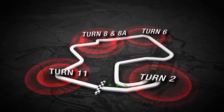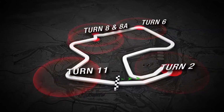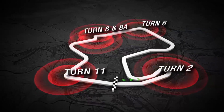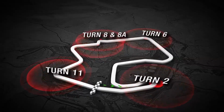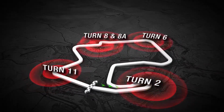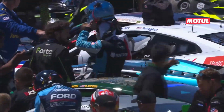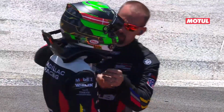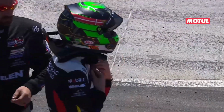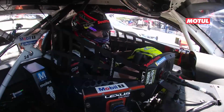And the names tell you all you need to know: Andretti, Rahal, Rainey, and of course the Corkscrew. Known the world over, whether you've driven it in real life or whether you've only done it on a video game or a simulator, you know it is there to catch out the unwary. And today, for 2 hours and 40 minutes, the teams, drivers, the tyres and cars of the IMSA WeatherTech Sports Car Championship will be taking that challenge for lap after lap after lap.